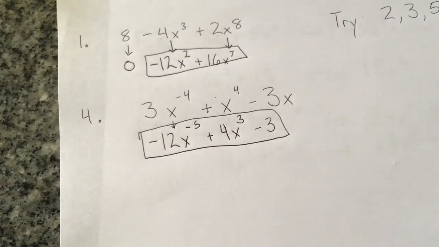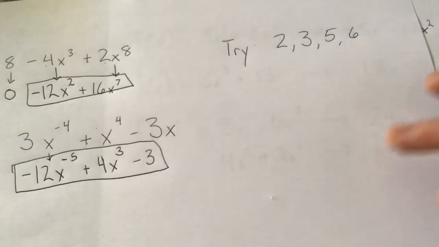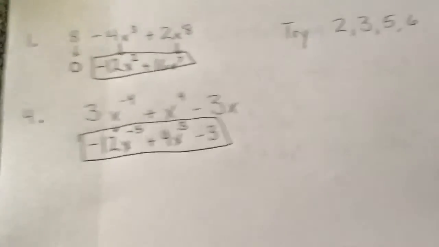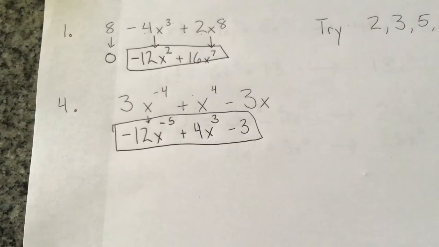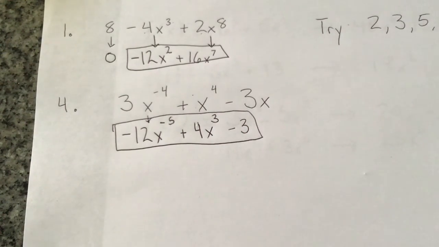What I want you guys to try out is numbers 2, 3, 5, and 6. Try to apply this same thought, this shortcut, what's called the derivative power rule, to the 4 problems that I had listed there. If you have any questions, feel free to email me. We will talk about any of those problems you have difficulty with in tomorrow's video. But otherwise, I'll see you guys then.